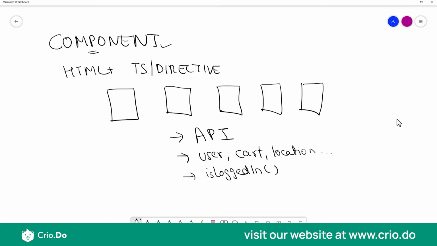So in a classic sense, what we could do is write each and every one of these methods into each and every component file and use it, but that is not the standard way to do it, because you should not be repeating your code too often. That's not a good way to do it, right? So what is the other option? That is where services come into the picture.